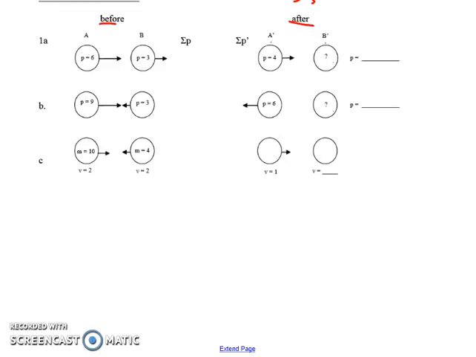All right, so we have situation 1A. We have A with a momentum of 6, B with a momentum of 3, they're both moving to the right. And then afterwards A is moving with a momentum of 4, so it lost some momentum, and so what is the momentum of B, and what direction is it? Okay, again, there are 2 ways you can approach it. We can talk about the loss of one equals a gain in the other, or we can look at total. So I'm going to look at total. So I have right here sigma P prime, to help me keep track. So the total momentum before is 6 plus 3. All right, that's easy, 9. So what's going to be my total momentum of both of them after?